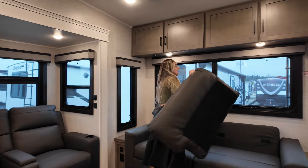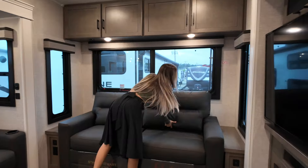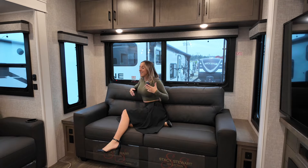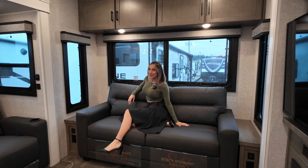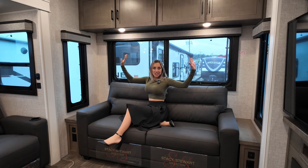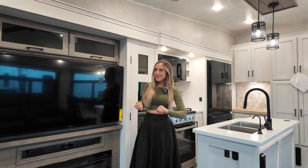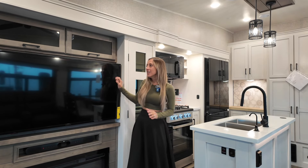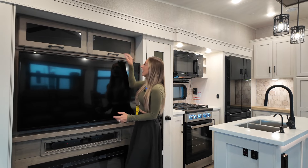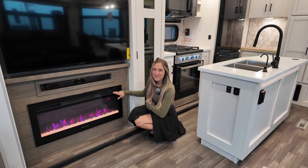The best part about this spot is this huge rear window and the windows on either side. You may not want all that light shining in, especially for guests who have the pullout sofa for the night, but fear not — we've got a nice big blackout shade, and the two sides also have their own blackout shades. In prime position, across from those theater seats, we've got your entertainment center. Starting with your TV on a swivel so you can accommodate your guests on the couch along the back. We've got some storage up above, and of course, your electric fireplace down below.